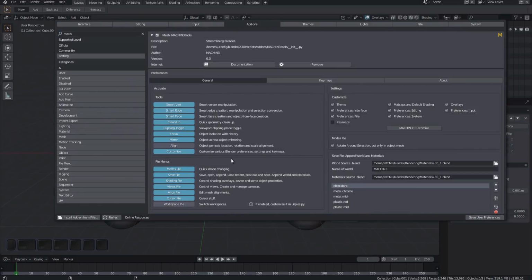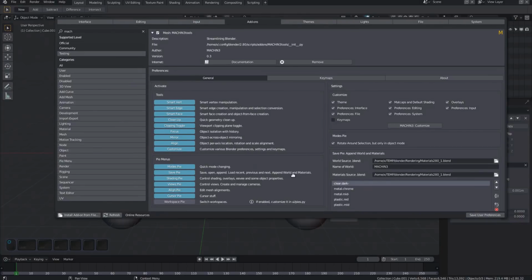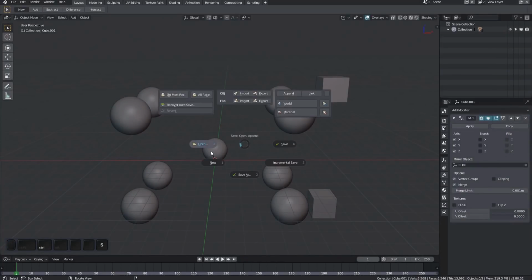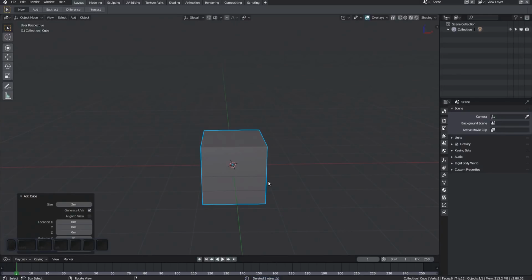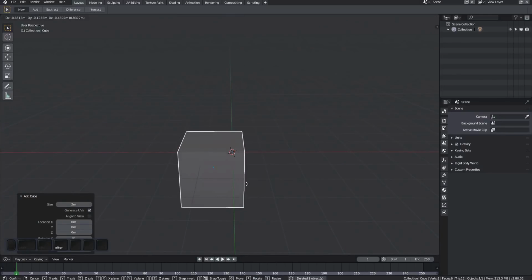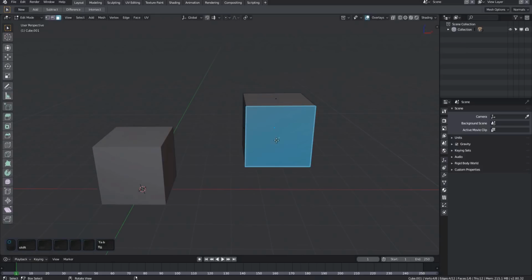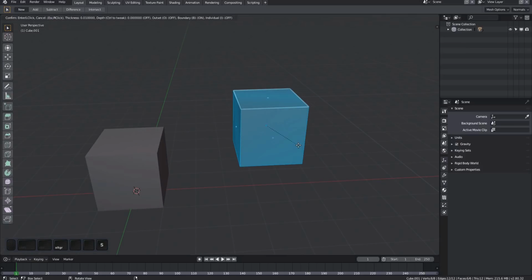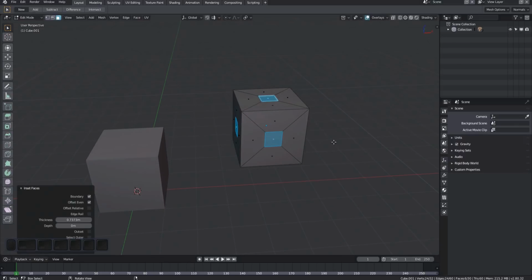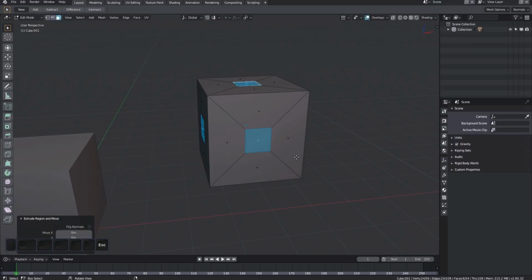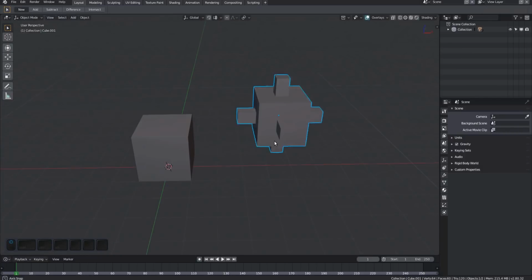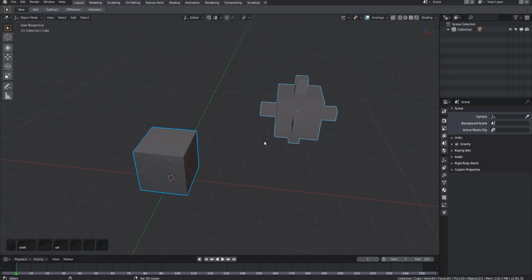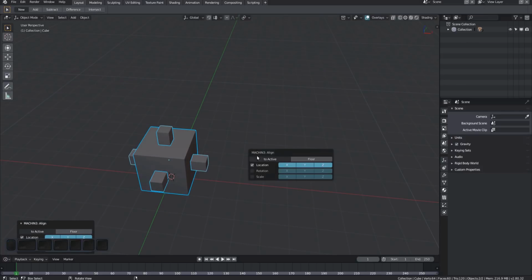Finally, the Align tool, which compared to the Align Pie, works in object mode, but is also mapped to the Alt-A key combination by default. The tool provides per-axis control, for the alignment of location, rotation, and scale to another object.